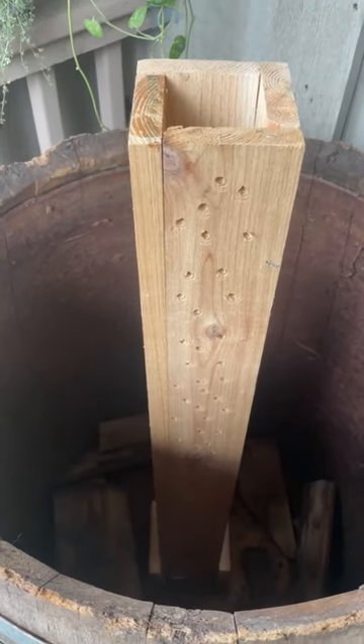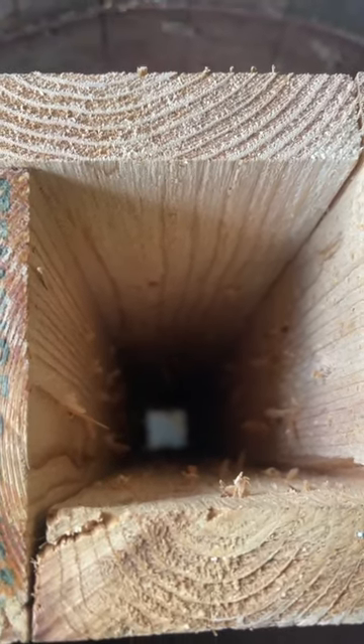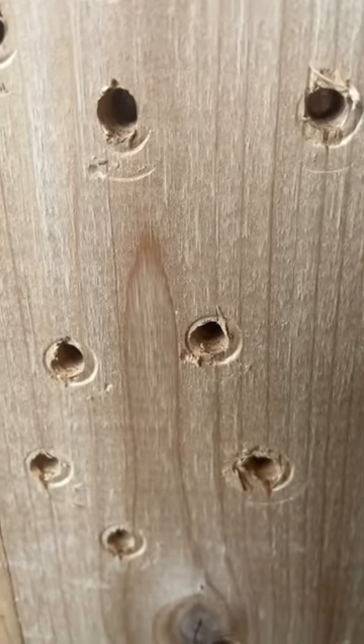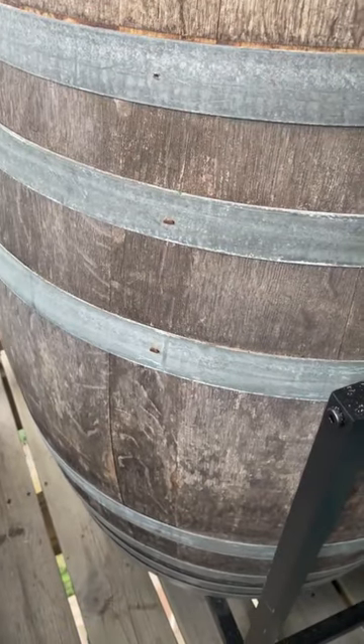Now that we have the top off the barrel, let's take a look inside. You can see the hole that the worm tower slash compost tube is going to fit down into. I left all the wood from the top of the barrel at the bottom — a standard wine barrel is about 60 gallons, so since I'm not planting much near the bottom, there's no reason not to leave the wood in there as filler. I've set the worm tower down into the slot. We'll eventually cap the end with a screen to allow compost juices to filter through but prevent solid matter from passing through. The holes are where the worms will come in and out to aerate the system. Our next step is drilling holes to increase the vertical planting capacity.